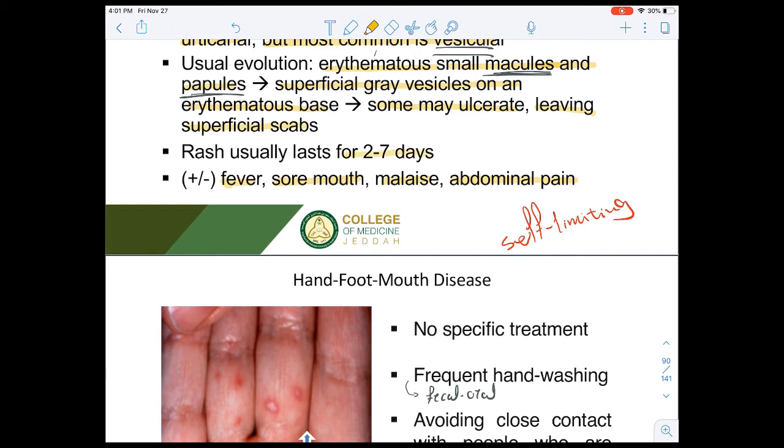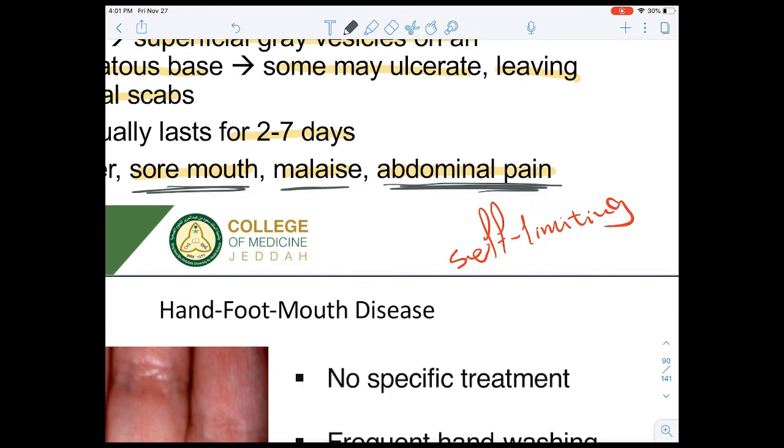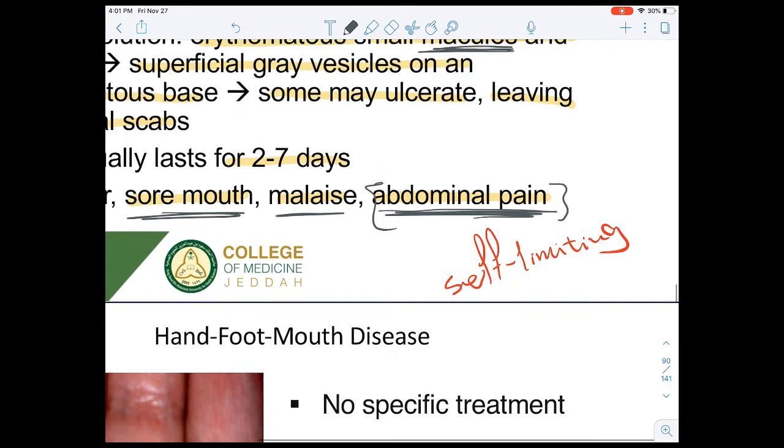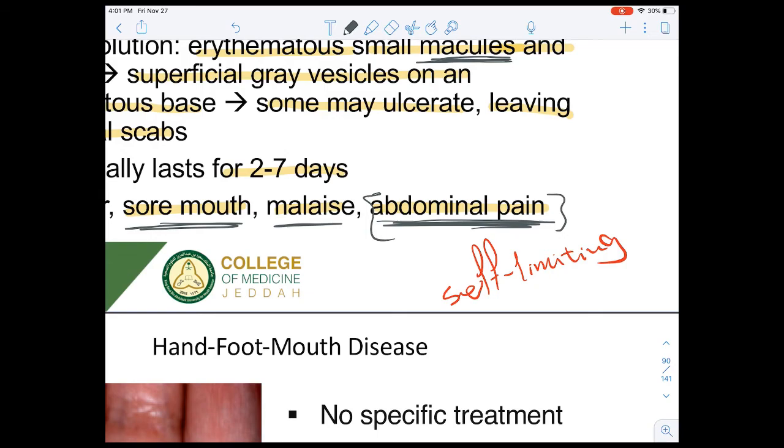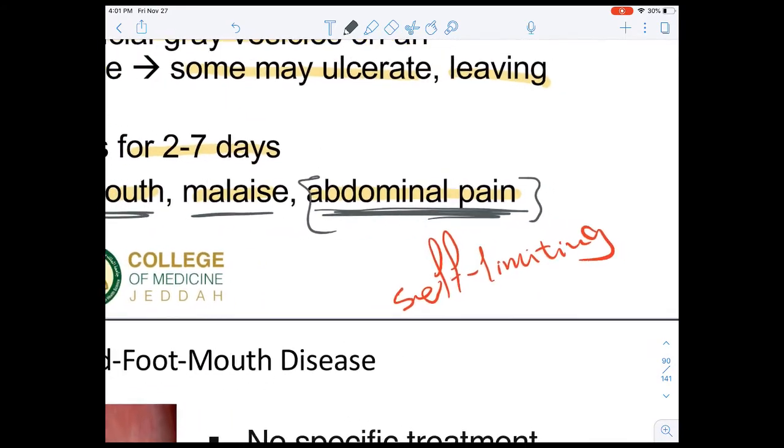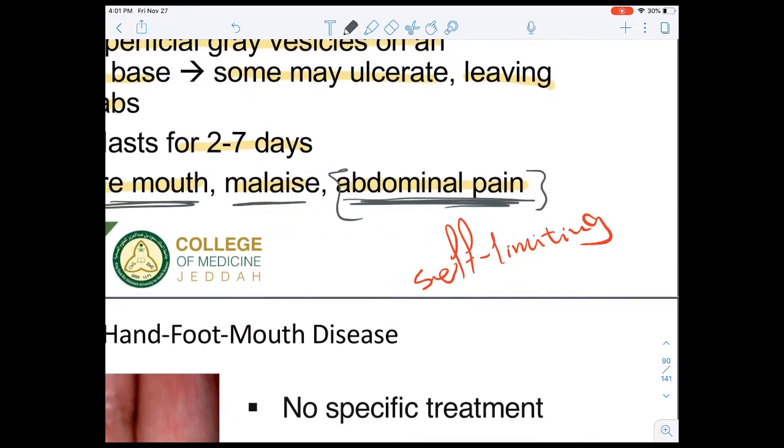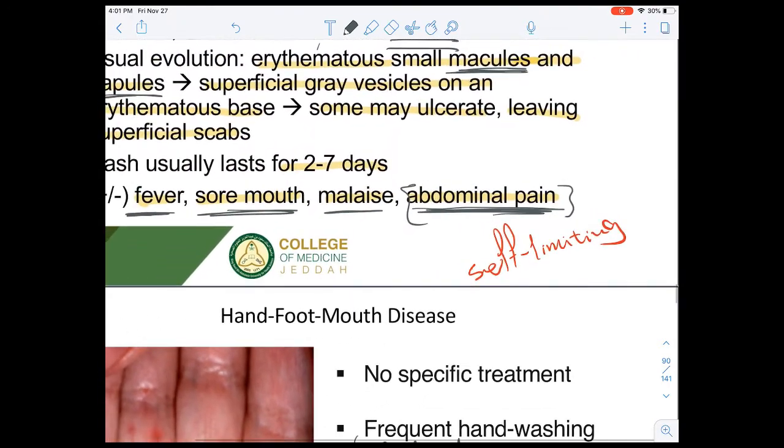And since it's an infection, you would have fever, you would have malaise, you could also have abdominal pain, right? And you could also have a sore mouth. Why would you have a sore mouth? It's because the infection really occurs in the mouth. You would have mouth lesions, and thus the sore mouth. And I think the best explanation, or something that I like to remember for the abdominal pain, is that Coxsackie viruses are actually transmitted fecal-orally. So if someone gets the Coxsackie virus via fecal-oral transmission, they probably got another infection that also caused their abdominal pain.